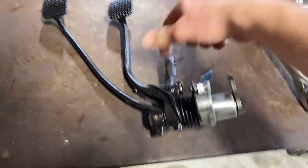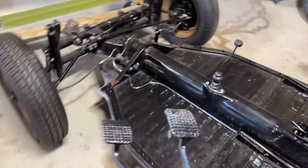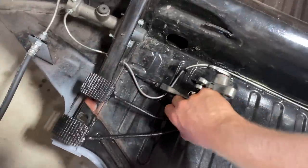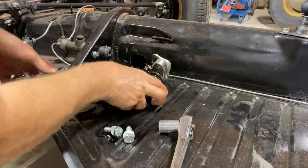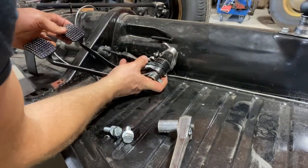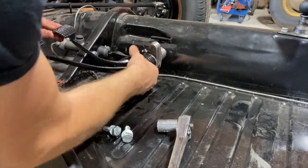Let's see if we can stick it in here, and kind of simulate how it's gonna go here. All right, guys, let's see if it fits. Ooh, bit of a challenge.